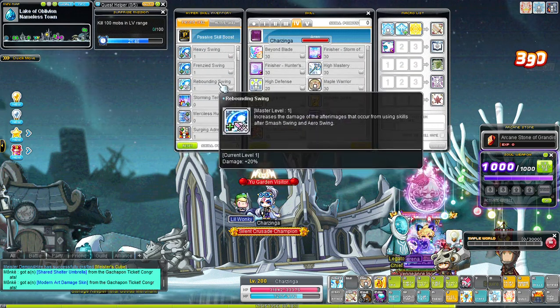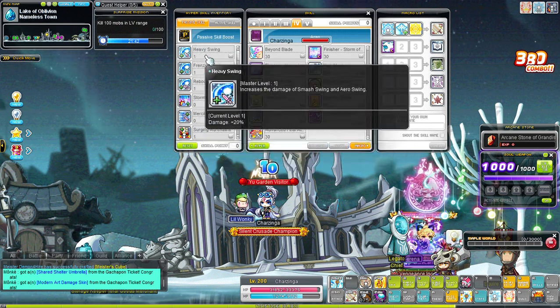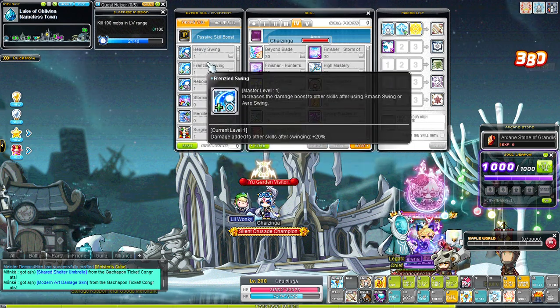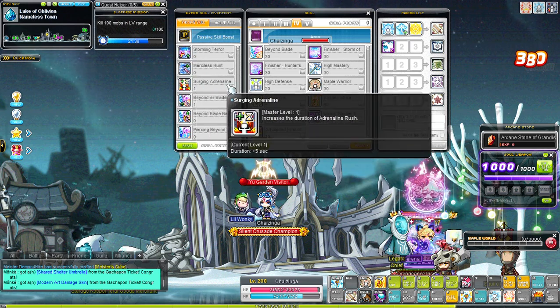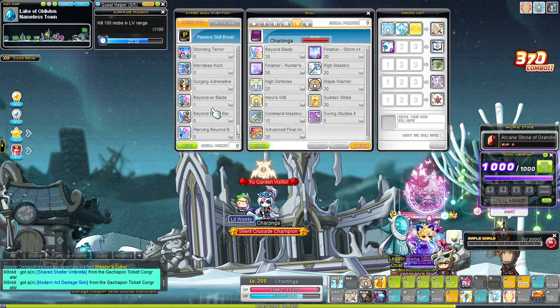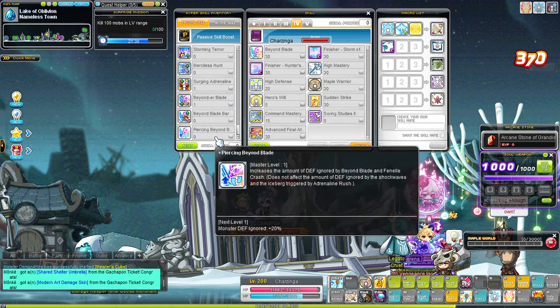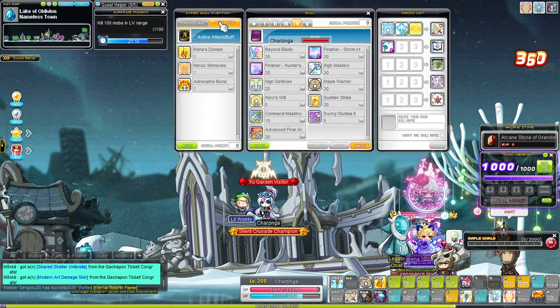Actually, I'm not supposed to do rebound and swing, it doesn't do much, but these two, you must have it, it's pretty good. Surging adrenaline, it increases by 5%, so it's 5 seconds, so it's pretty good. And my last would be one of these guys. So I was gonna do this one, piercing beyond blade, but I just forgot to do it. I'll just reset it after.